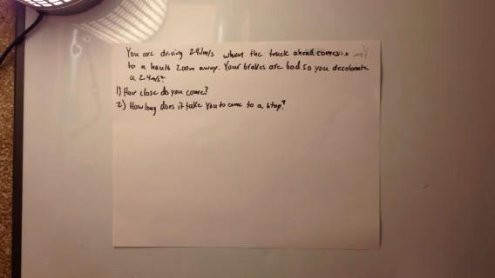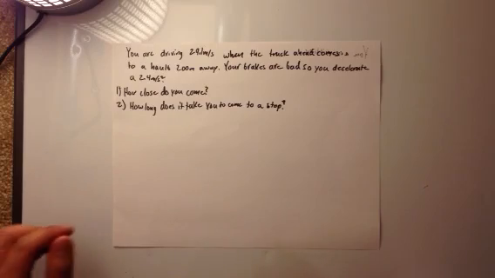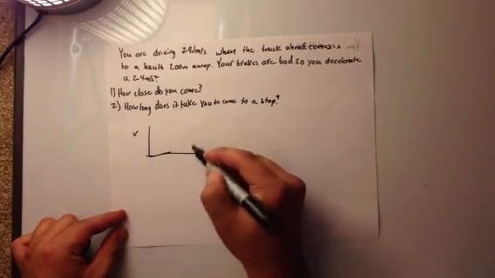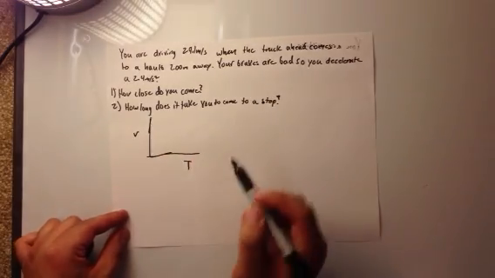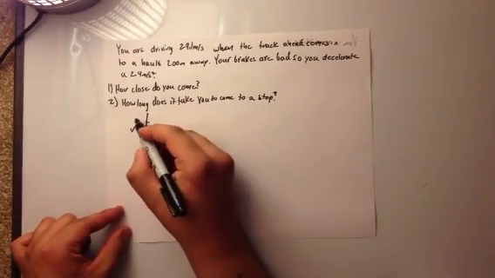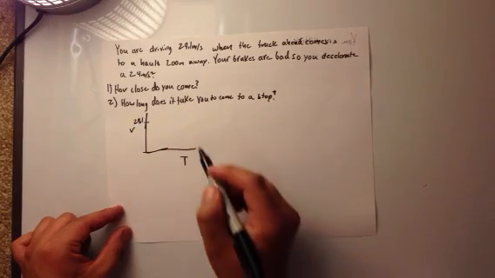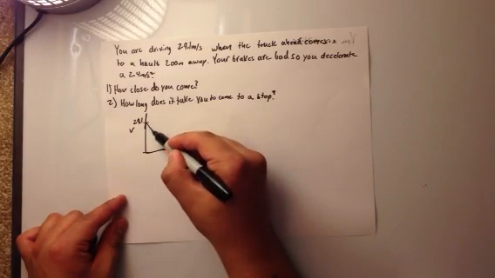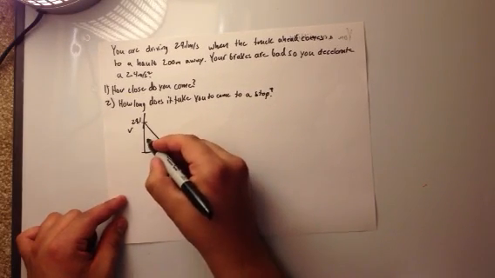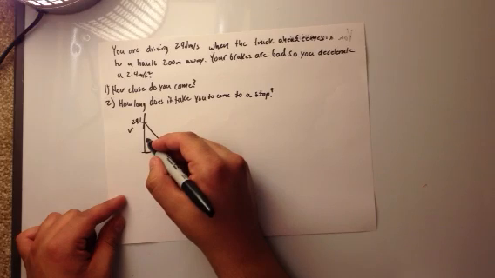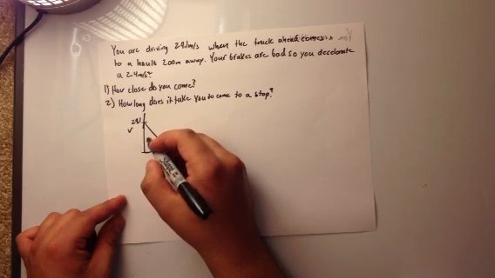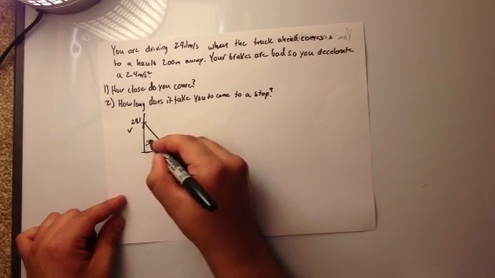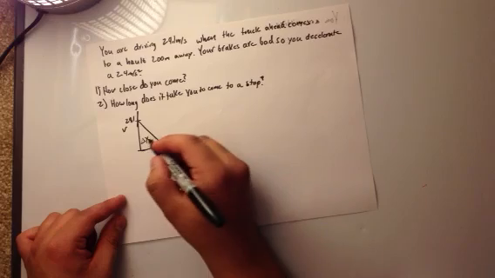So usually you turn to your kinematic equations, but in this one I'm going to draw a velocity versus time graph. So we know that we're traveling at 29.1 meters per second. And we know we constantly decelerate. So I'm just going to draw a straight line down. So we know from calculus, and from what we've learned so far, that the area under the velocity versus time graph is our delta x. So that will help us out in the beginning.